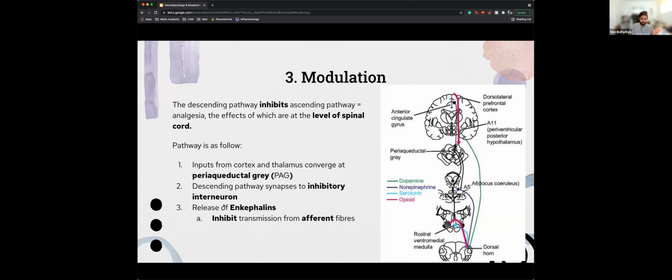This is also where opioids, from the pharmacological aspect, end up acting at the voltage gated channels as well, where they inhibit in the same manner. So that's how your analgesics work. But in terms of the periaqueductal gray, for the moment, just know that the inputs from the cortex and the thalamus converge at that place. There's no real need at the moment to know the significance, but if you really want to, I'll look into it and I'll send you a message afterwards. But yeah.